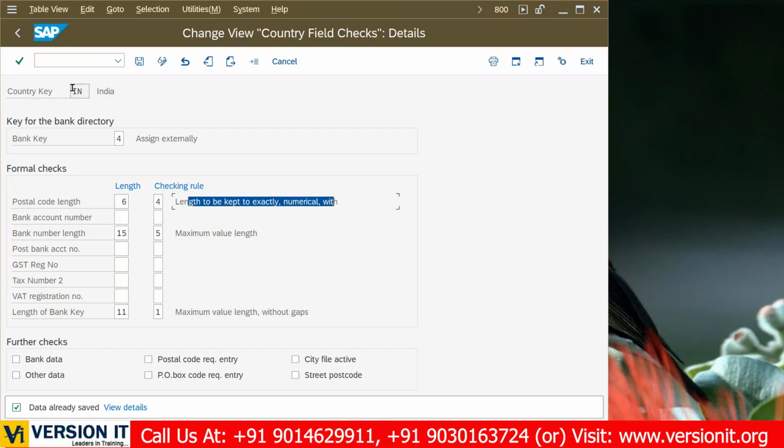The system automatically picks the country level. So whenever you enter postal code length 6, bank number length 15, length of bank key 11, the system automatically picks the check rule. Even if you choose manually, no worry, the same one will apply. What's the fourth one? Insert region.